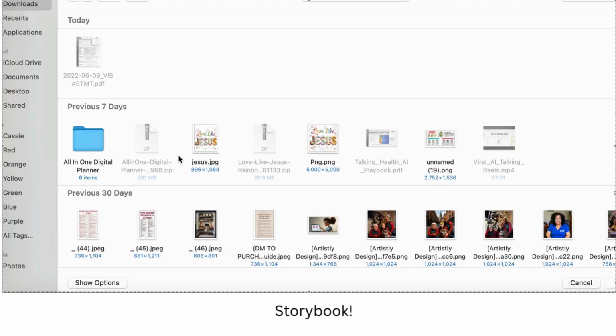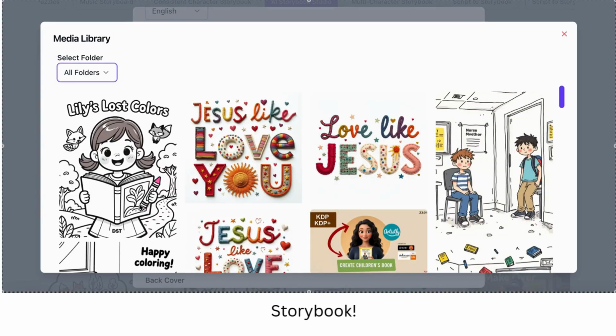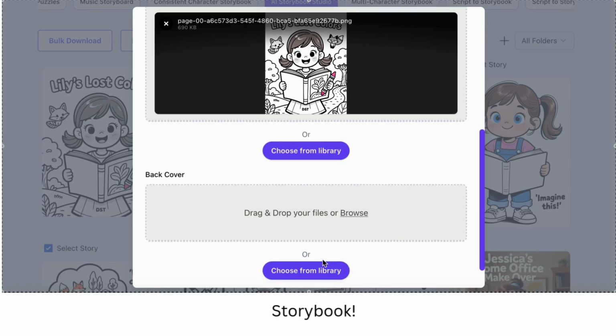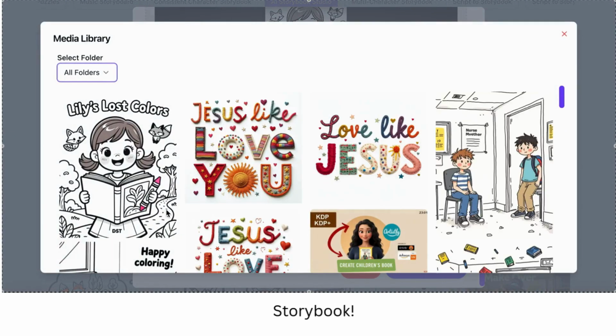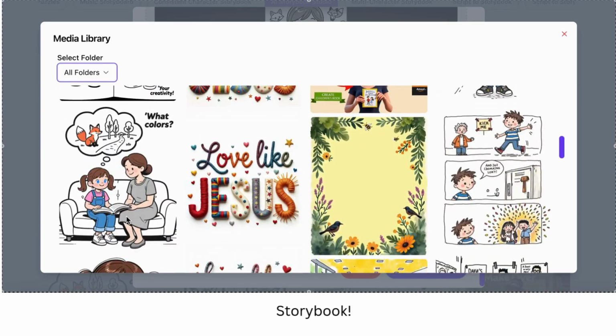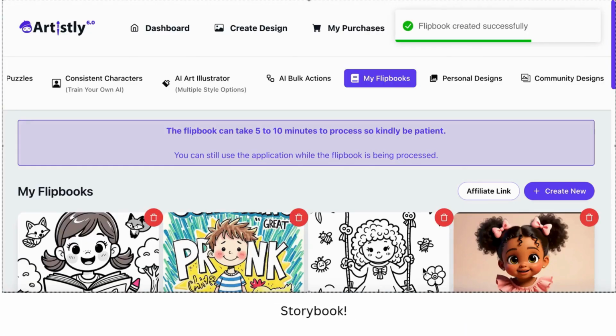Okay, so like I said, I clicked the wrong one, so my apologies. You can choose any page you would like within the story for your back page. And we're going to generate. Now we have come to the ending, so we're going to see how everything came out, okay?